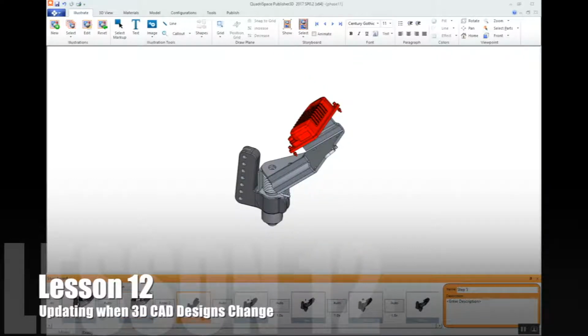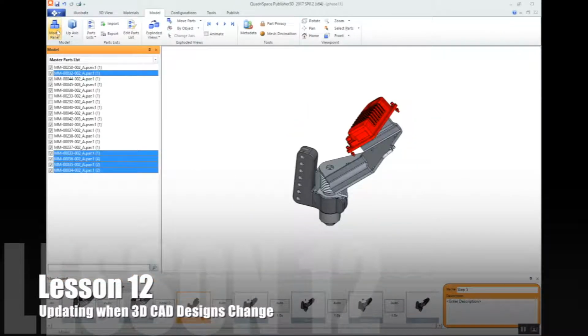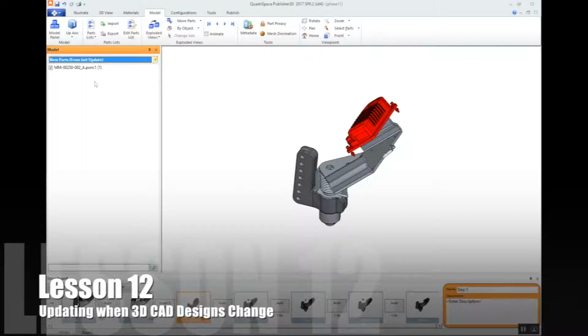So there's two things going on. One, and this also shows that it's not in the right position. It's not adhering to the exploded view that the other part was. So remember, this is a replacement part, so we have to tell the software what to do with this guy. The first and easiest thing to do is there's a special mode in the model panel, and if you pull down here, you'll see new parts from last update. And it shows us that. So if we select that, that's the new part, and it's telling us right there that this one's something we might need to consider in our changes here.